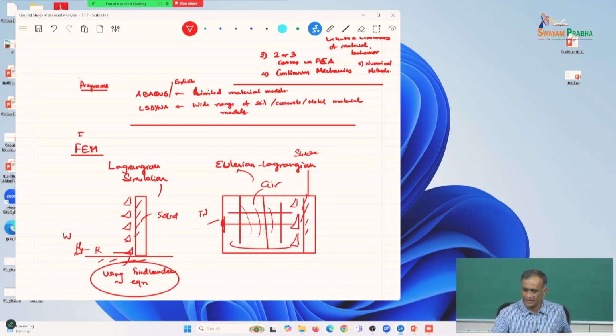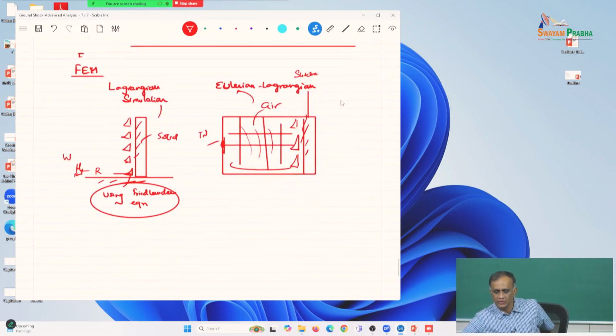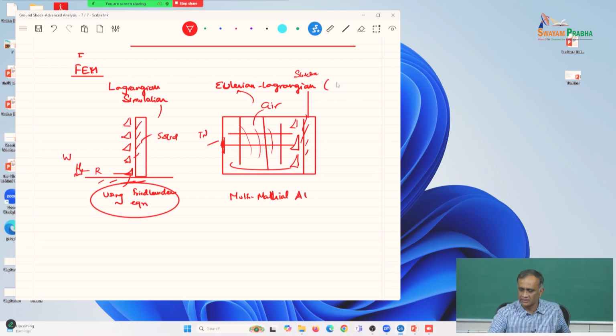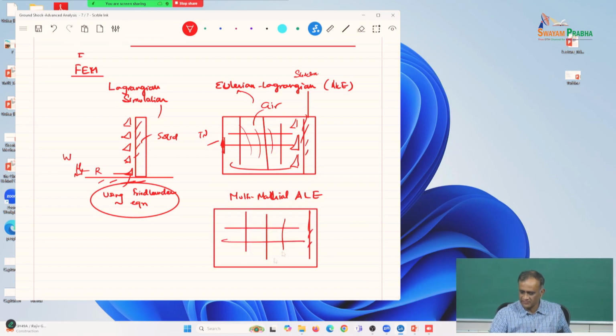So, the pressures are calculated using the Eulerian, or you can have what is known as multi-material ALE. This is called arbitrary Eulerian Lagrangian formulation. So, you have ALE where you can have the structure itself, and then this is your air mesh, and then you can have a TNT mesh somewhere here.